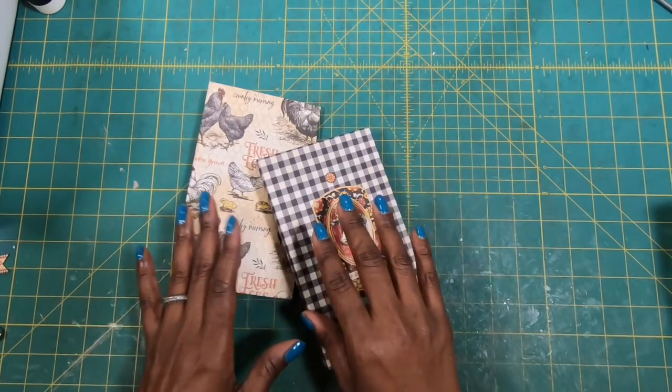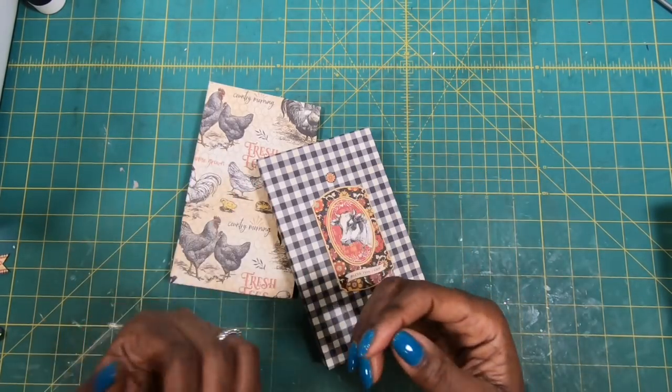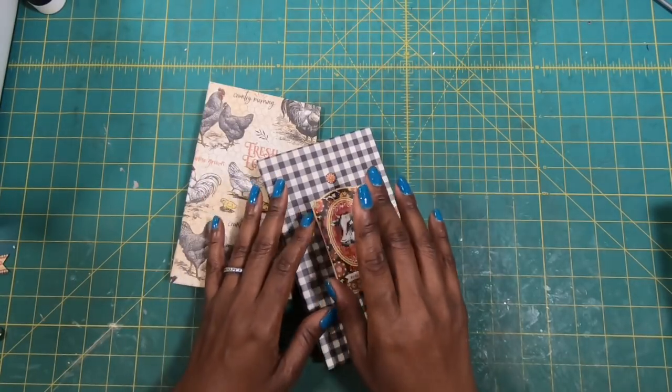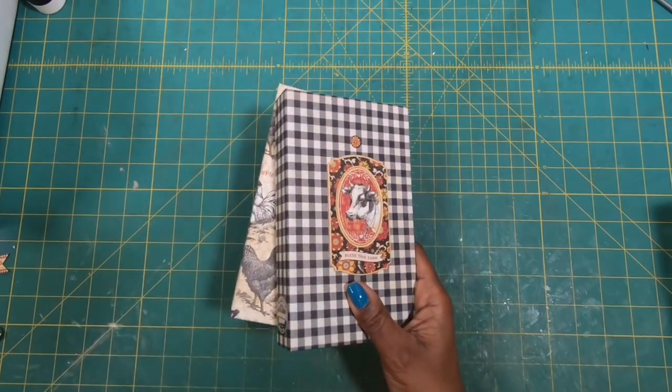But these crafts are not only good for craft fairs, they're great anytime for myself type crafts, whatever it is you want to use them for. But the added bonus is great for that craft fair table. So I'm going to put these away and show you guys what we're making today.